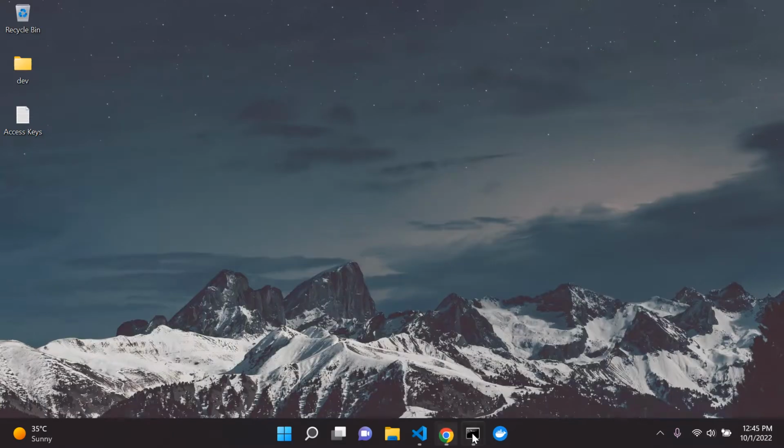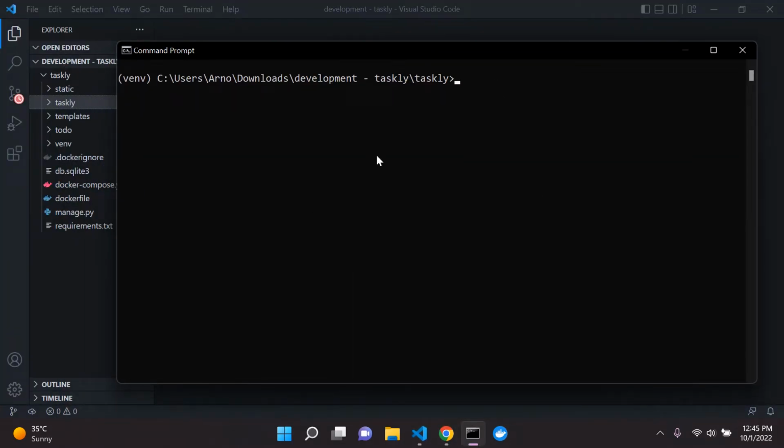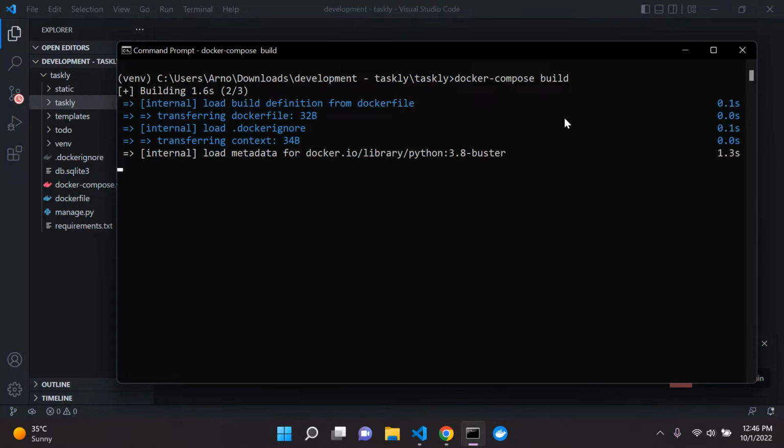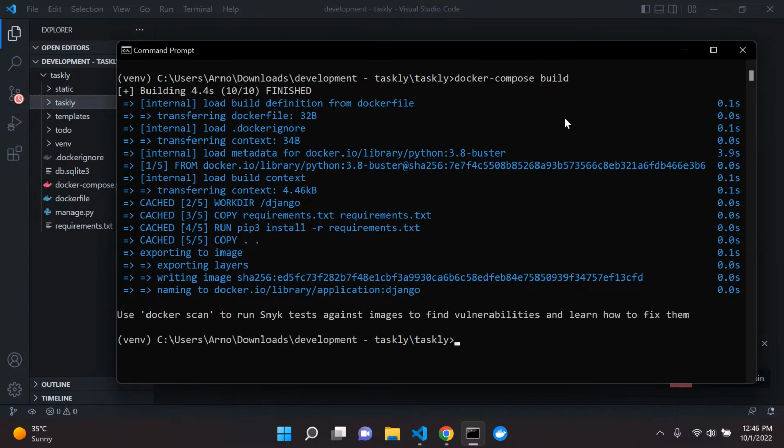So what I want us to do now is I want us to just build our Docker image. So head over to your project here and just run docker compose build. Okay, so I'm assuming that you know how to build a Docker image. If you're unsure of how to do that, my previous videos do explain this, so you can just follow along and see how it's done. Okay, so go ahead and just run docker compose build. So build your Docker image. Okay. So if this is the first build you're having, this will take a little bit longer, but if it's not, then it will be significantly faster.